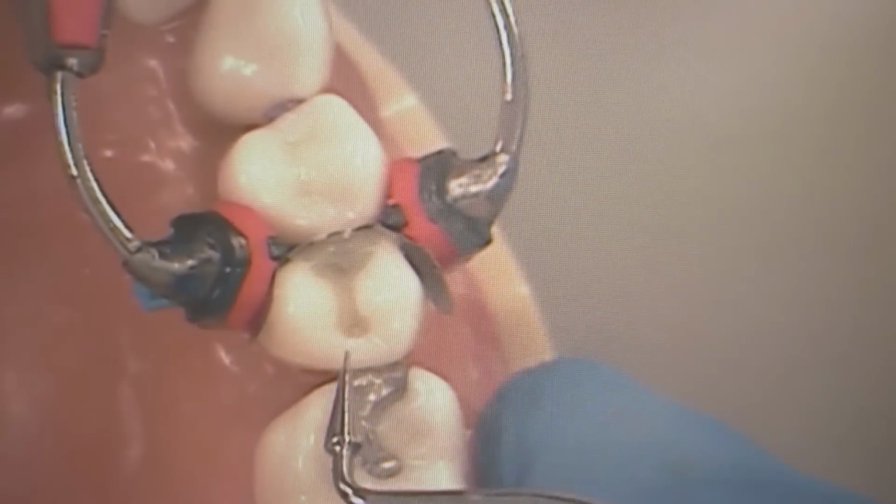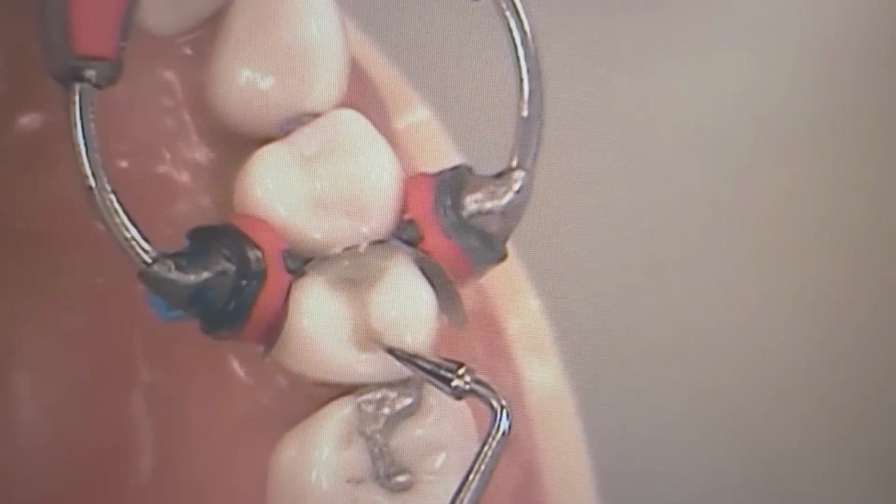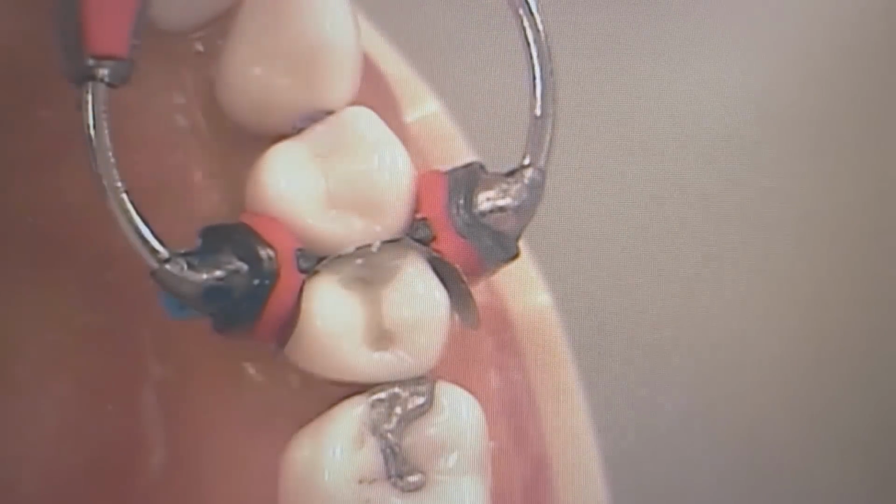Low battery. Uh-oh. That's a Chui, that means hurry. All right, almost done. Almost done. Yeah, that's nice.